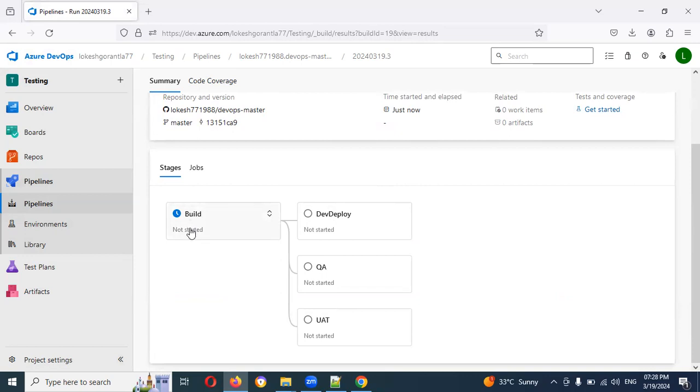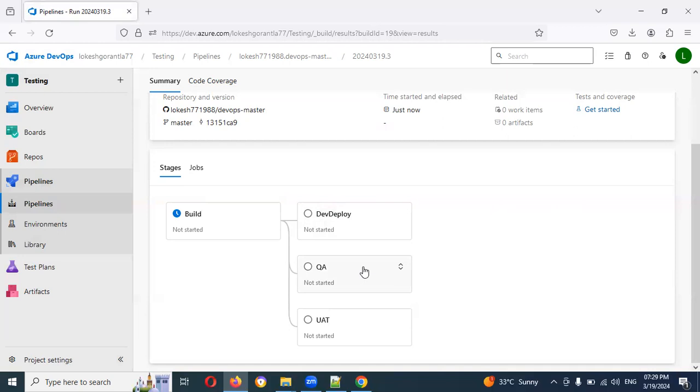After adding depends on, it is created as a tree. If this particular build is success, we can go for depends on this dev deploy and also QA and UAT. If it fails, we can stop it. If it fails here, then we need to stop there.